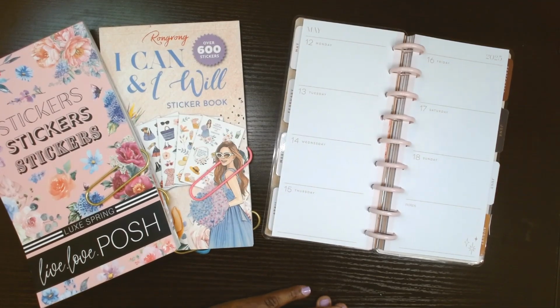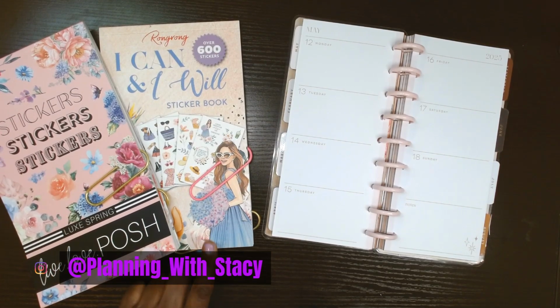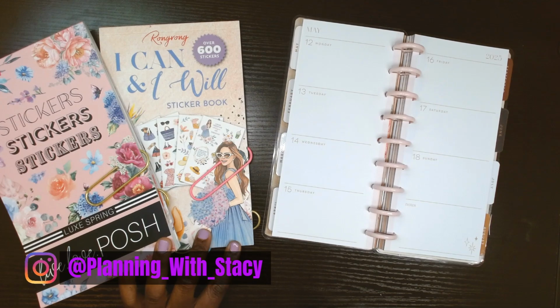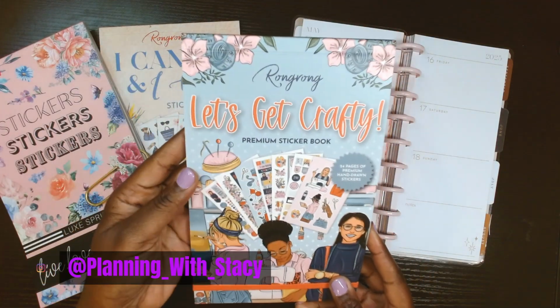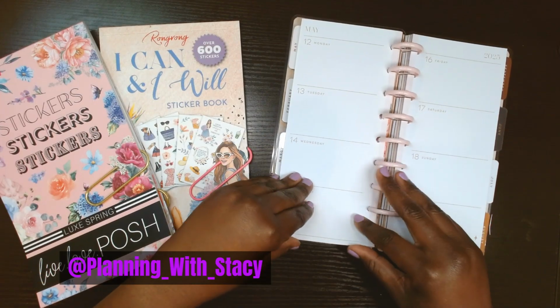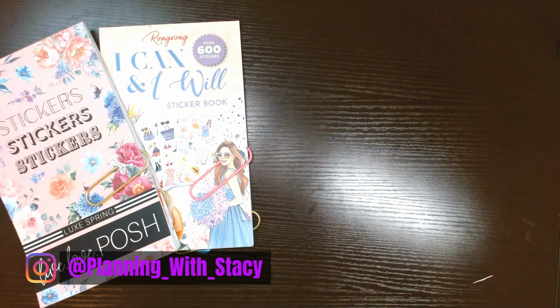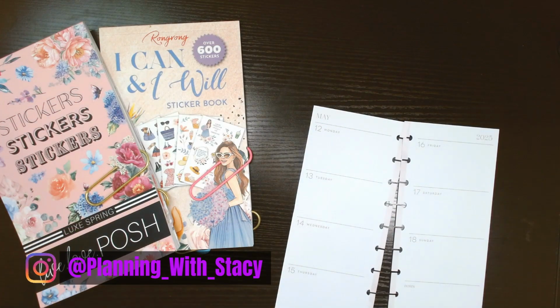But today we are going to be planning for the week of May 12th through May 18th in our Skinny Classic planner. This is my planner that I use for work. We're going to be using Live.Love.Posh's Luxe Spring and RongRong's I Can and I Will. This is one of my newer sticker books that I ordered a couple days ago. And then I ordered this other one by RongRong, Let's Get Crafty. It may appear in some other videos or later videos. I don't know. But yeah. So let's go ahead and get these pages off the disc and get started. And then we'll talk about it.